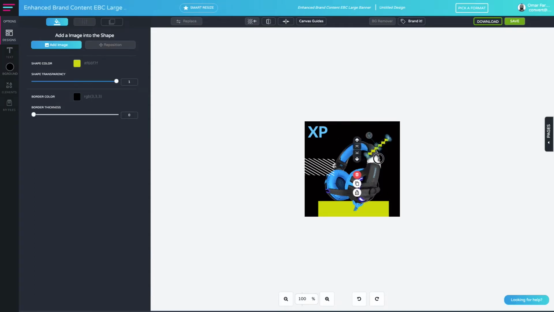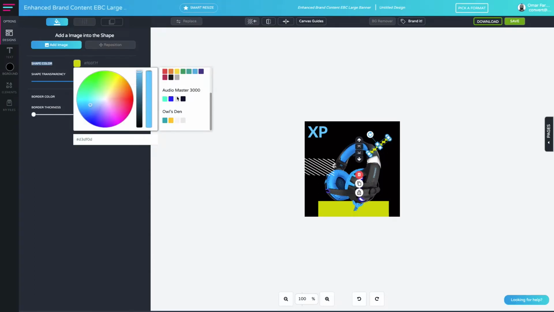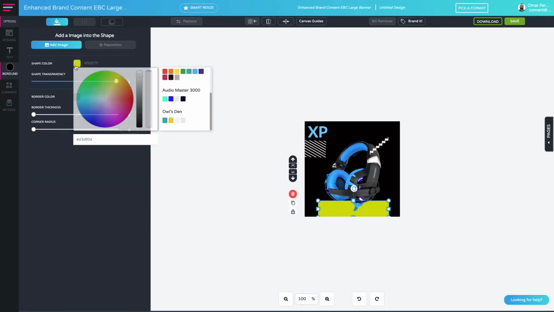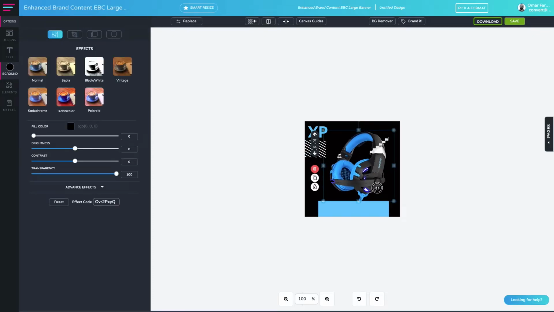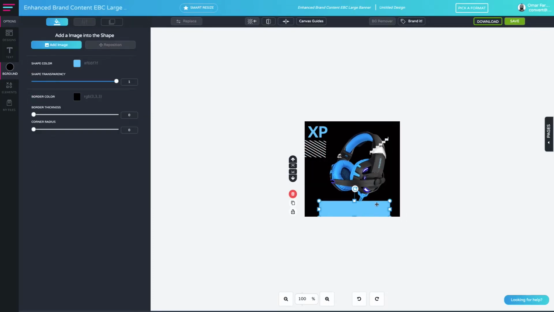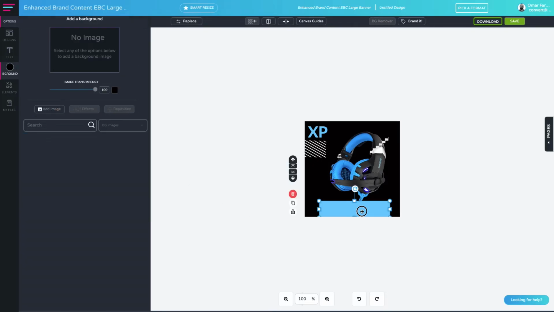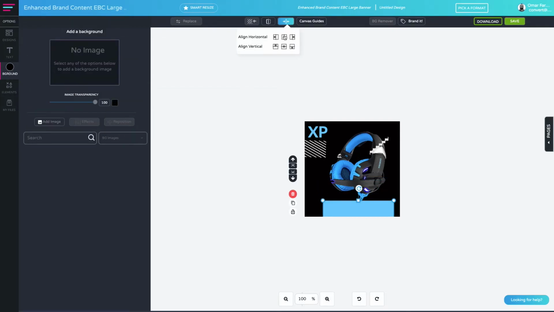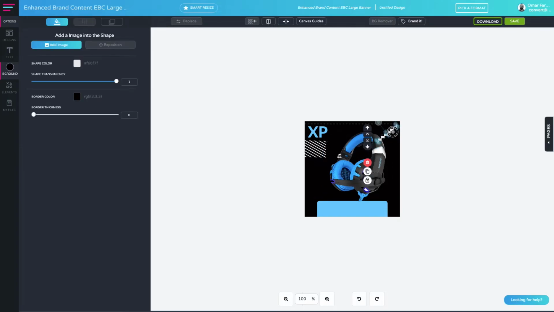I kind of like this. It does look pretty cool. And let's keep that in the house. Put that as an anchor for the text, and we can add a bit more color at the bottom here, and then anchor the headphone like that, and give this a bit of rounded corners. Ooh, there we go, rounded corners. Center that up, and something like that could do the trick.